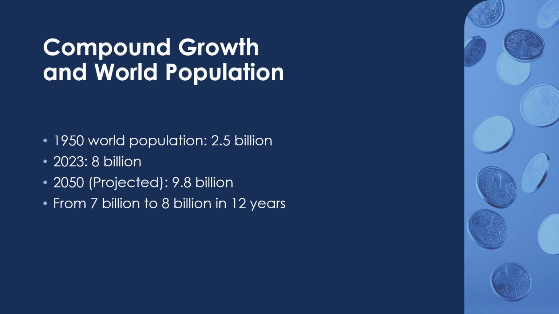For many years, the world's population grew at approximately 2% per year. Using the rule of 72, 72 divided by 2 equals 36. In other words, at a 2% growth rate, the world's population would double approximately every 36 years. More recently, the annual growth rate has slowed to about 1.5%. At that rate, the doubling time increases to approximately 48 years. Let's look at the numbers.